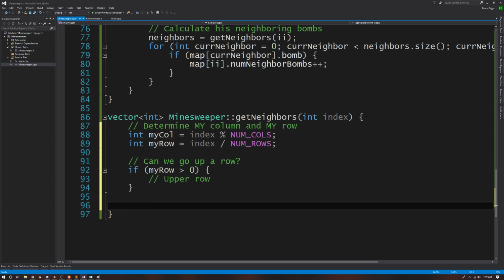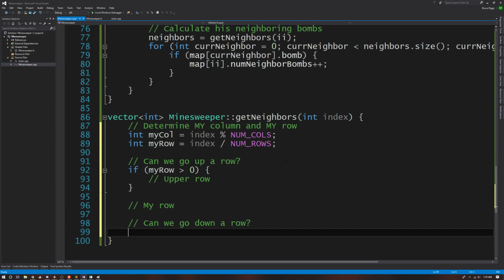I think I'm not doing that quite efficiently. Is that right? Let's see if I have 8 rows. 7. Yeah.